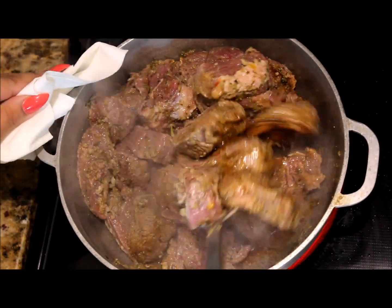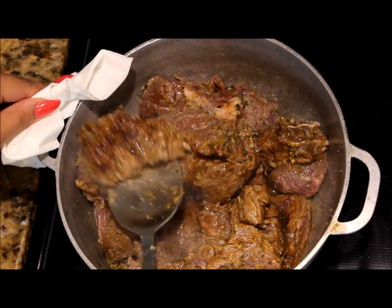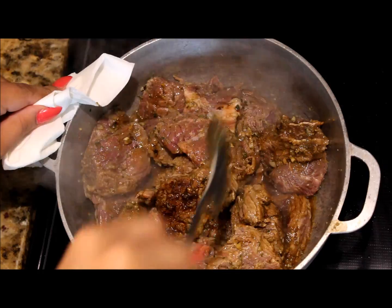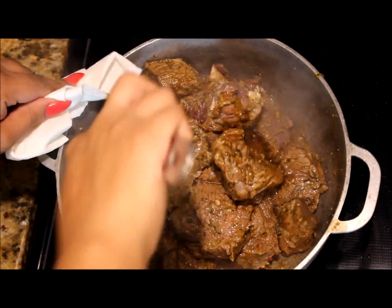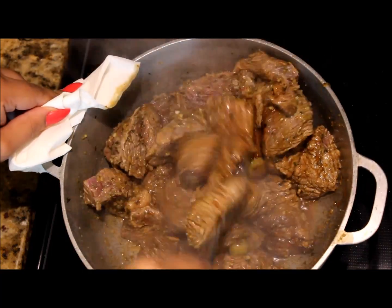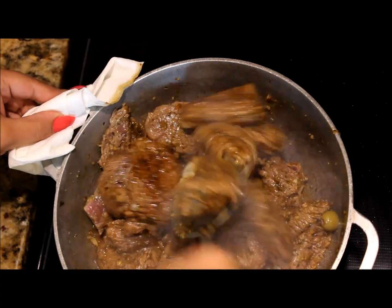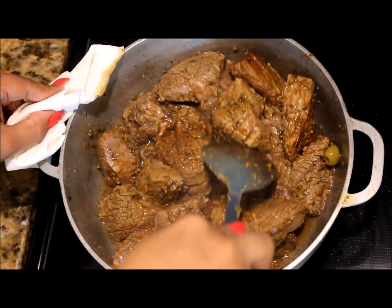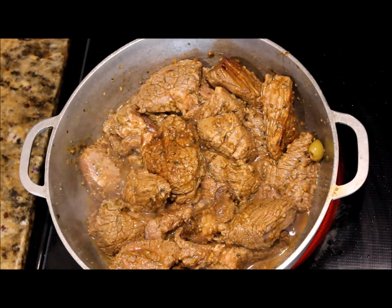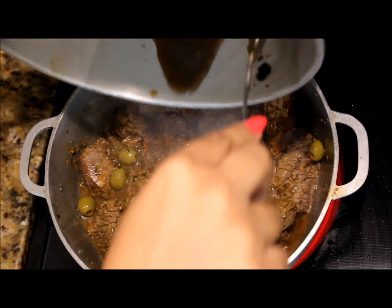We're going to mix this up. Very carefully. And you see how this is dark? That's the point of the sugar, because it'll make it golden. It'll give it a nice brown color. I'm going to mix this thing well. Now whatever was in the pot with the meat, you're just going to throw it in there.